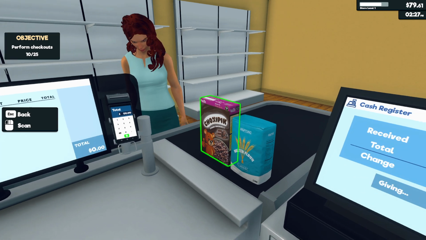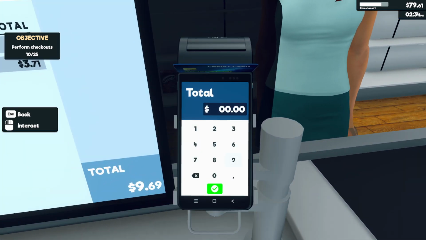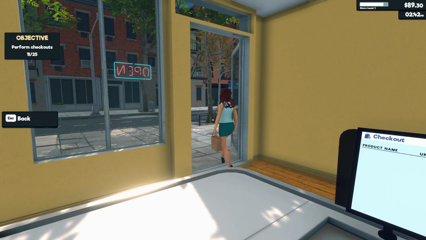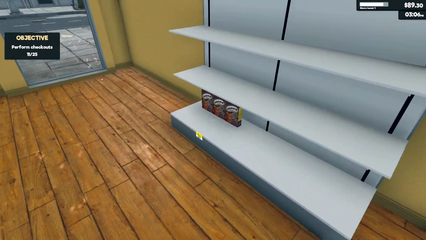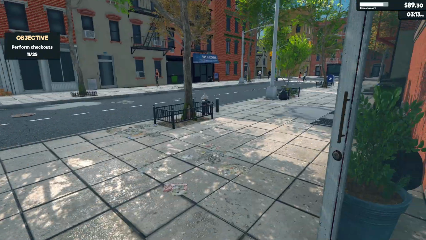Goodbye. Hi, man. What up? Yeah. $9.69. Very nice. We are almost level 2, guys. If you look at the top right, door level, we are almost level 2. Objective: perform checkouts, 11 of 25, and we are almost out of products. We got 3 more products to go.